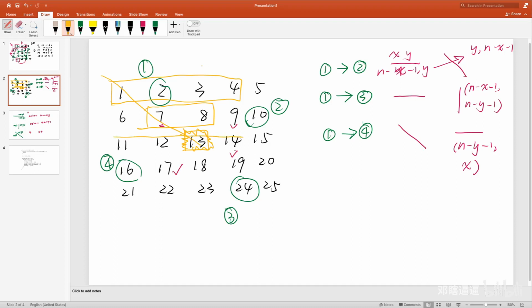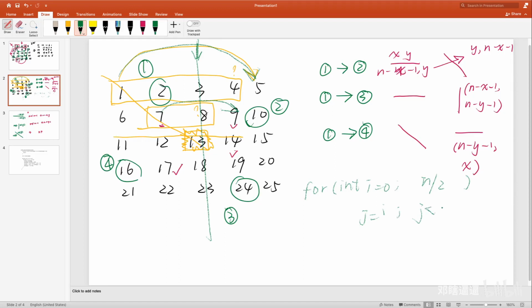Where should the rightmost point sit? It should sit left to the points which can be affected by the leftmost point. So what does that mean? For example, the first line cannot go to 5, and the second line cannot go to 9. So which is basically where the left point gets projected by this vertical axis. If we write out the loop, i starts from 0 to n divided by 2, j starts from i, and ends at n minus i minus 1.